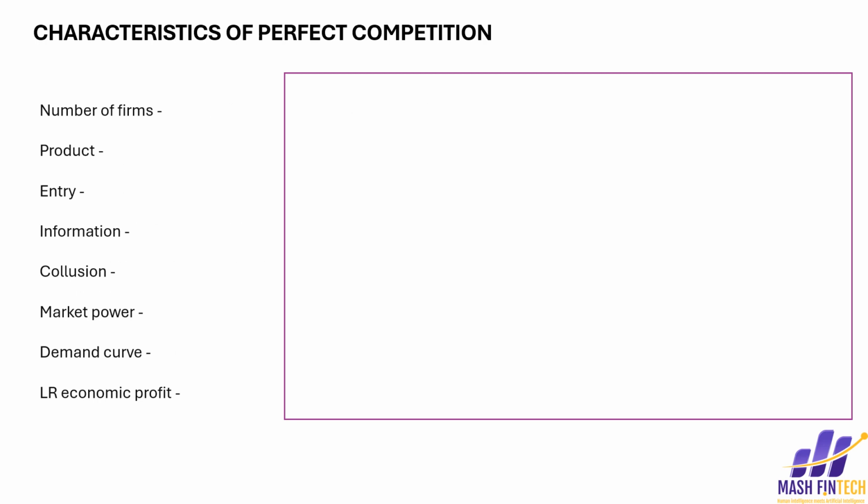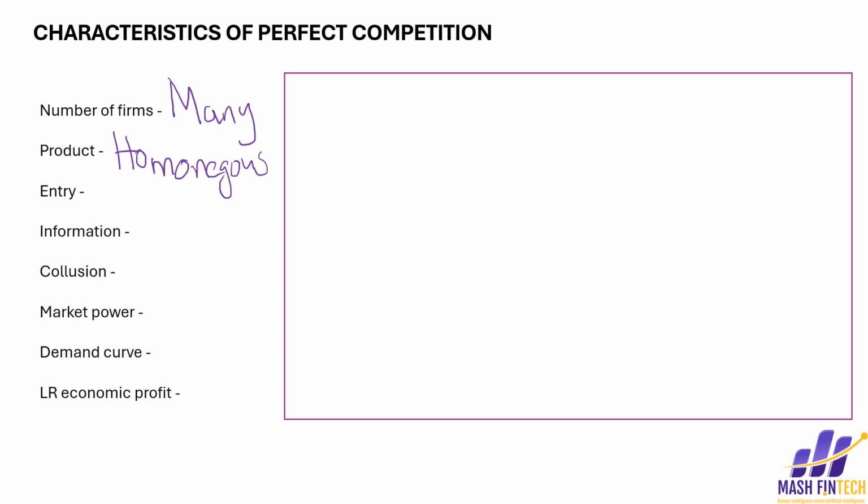For a perfectly competitive market, there has to be many buyers and sellers in the market. So the buyers and sellers in these markets are many. The products that are sold, they are exactly the same. When we say exactly the same, we say they look the same, they taste the same, they weigh the same. And we use the word homogeneous to describe products that are exactly the same.